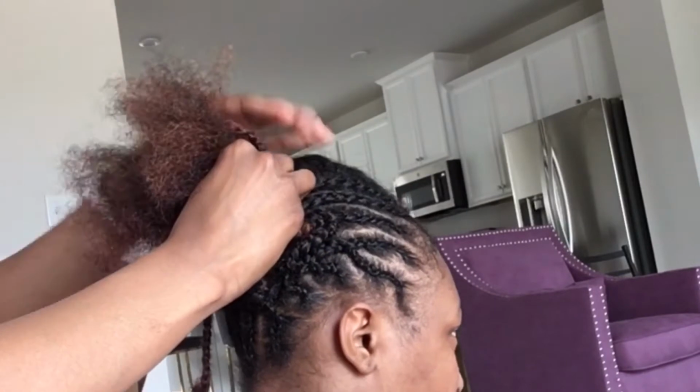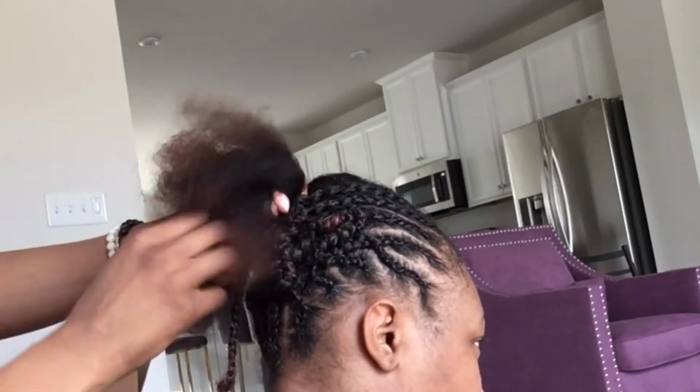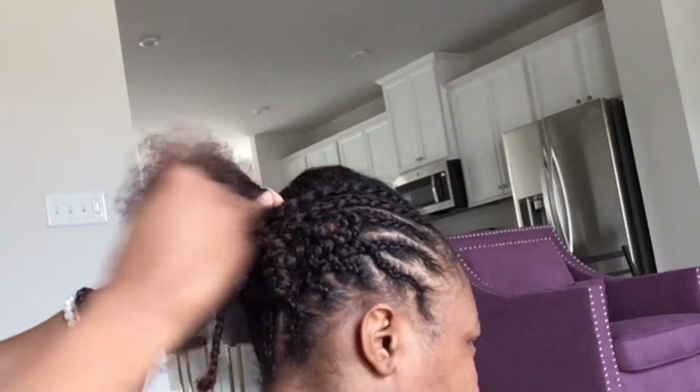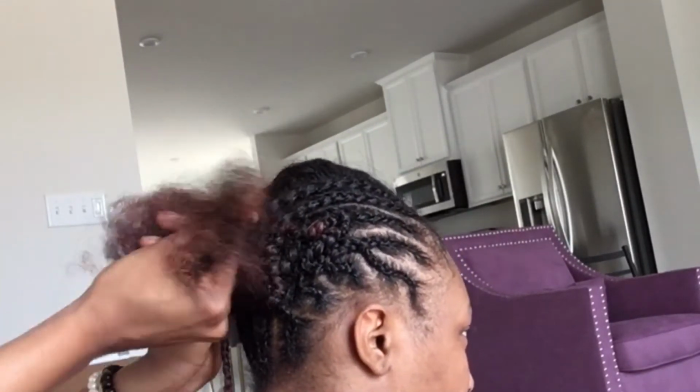My little sister, for having a small head, has so much hair and it's so thick. So as y'all can see, I'm literally struggling trying to get this stuff braided, on top of the fact that it's not really blow dried that well. Literally, my arms were hurting after this, but we got it together.